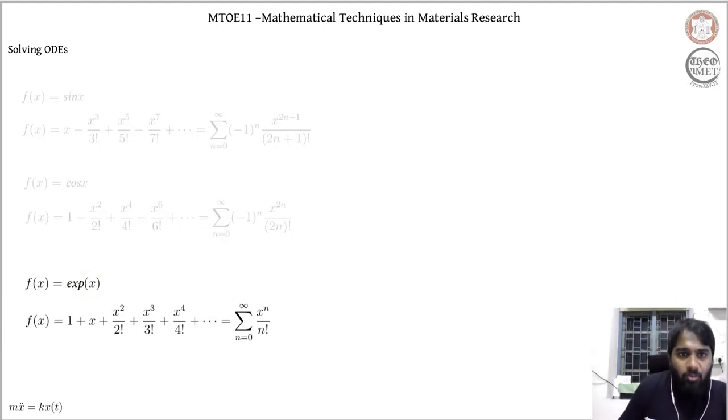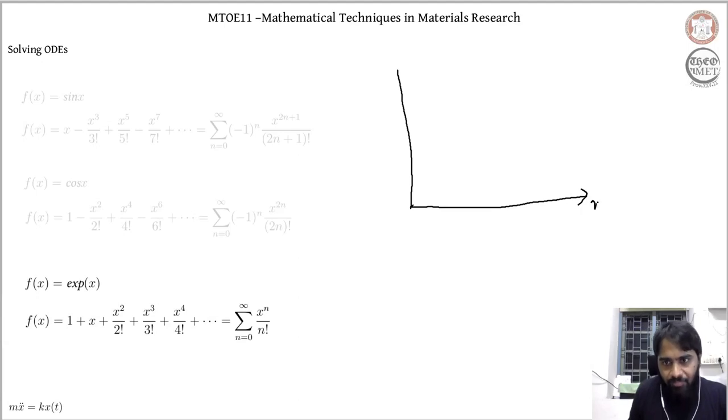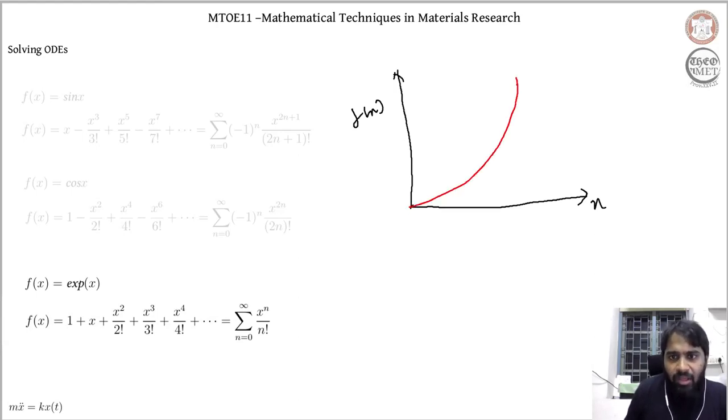To understand why these higher order terms are important, because of these dots, we call these an approximation, not the exact solution. You can understand it by plotting your function geometrically. You can take any tool and you can plot your original function e power x. Let's say this is the simplest function. We can plot our e power x, and this will give us a curve like this. So this is our original solution, e power x.